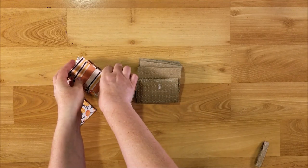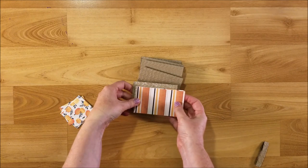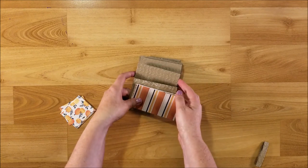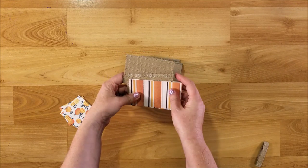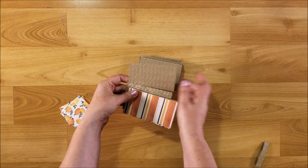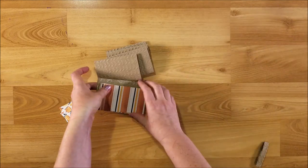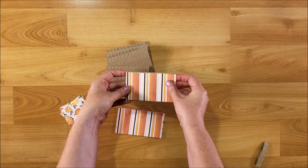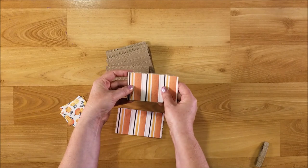So now I actually need to trim these down a little bit, because I had made another little mini album and most of my toilet paper rolls were the longer size. So I went ahead and cut extra for this album when I was doing that, forgetting that these were the shorter rolls. They were already short to begin with. So I'm gonna go ahead and trim these down. But what I did was I just measured and made these pieces a little bit smaller than my toilet paper roll.